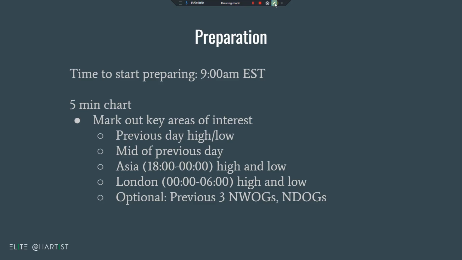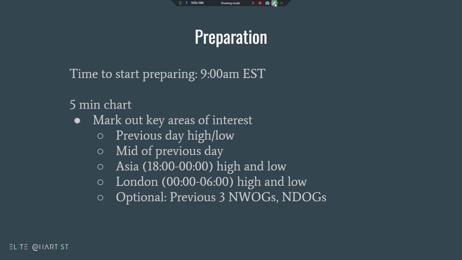Now, a word of caution, and I did this myself trading last week. I started to add in other areas of interest, such as the 30-minute range high and low, the 30-minute range middle. I used even a 60-minute fair value gap. There's 50,000 levels we can choose from. I'm trying to keep this model extremely simple. So this set of key areas, which are like 4 or 5 lines on your chart, tend to be the highest probability of some kind of event happening there. So rotation, reversal, or price being drawn to one of these levels.